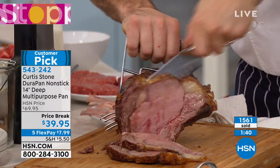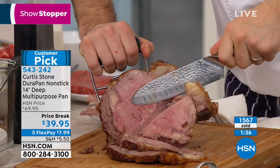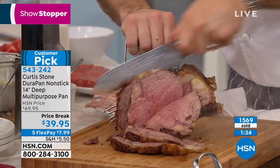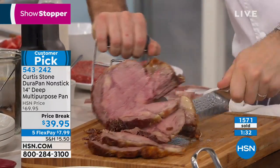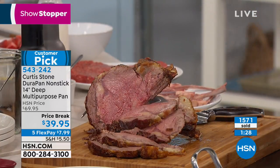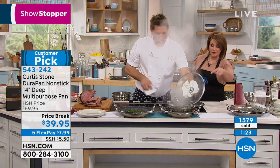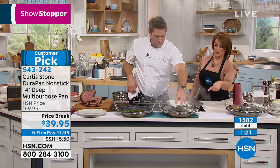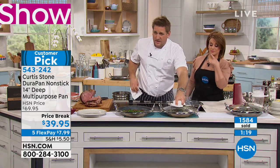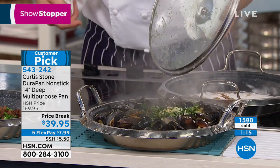You did that on this 14-inch deep multi-purpose pan. Chef calls it the deep dish — it has such capacity, so beautiful and delicious. You get the lid included, which is oven safe as well. 10-year warranty, DuraPan construction — cleanup is a breeze even for messes like this. Look at those mussels and clams — dinner is served. Sometimes when things are bubbling up and there's condensation on the lid, I lift it up and drop it in my lid rest — all that condensation runs down the front.